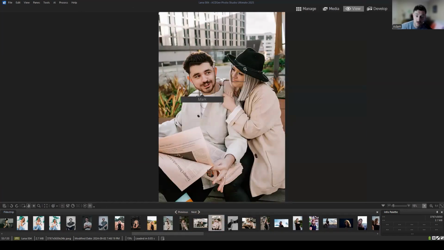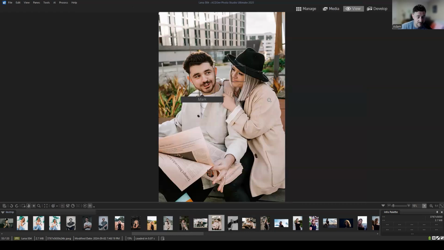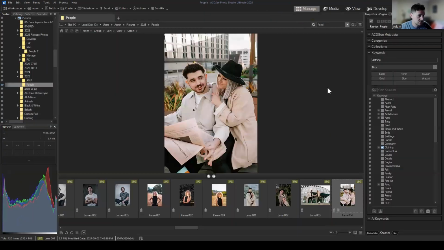And so one of the things that we can do is fill in the blank based on that information as well. So in view mode, if I've already gone through the process of beginning to name my subjects, I can also fill in the blanks in this mode itself. One of the benefits is that I'll show this to you in a moment, but I'm going to name this person Lana. Lana comes up as a subject that we can name this person because we've already begun the process of naming our subjects. Let's go back to manage mode and we'll mention something that's quite important.